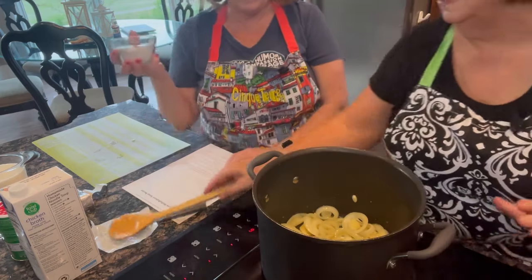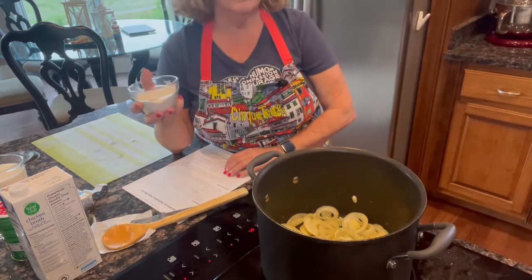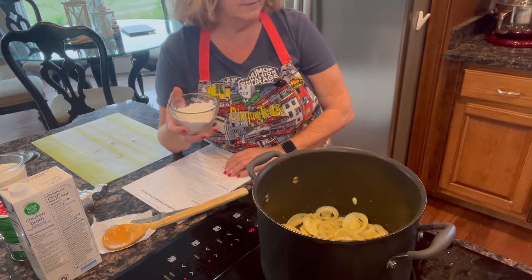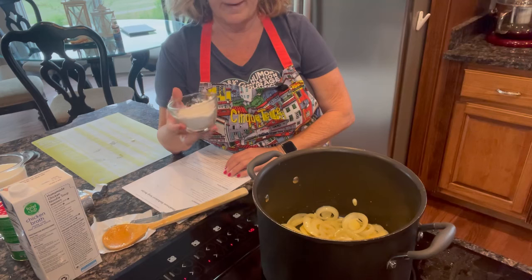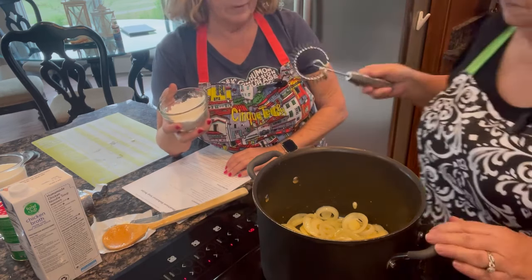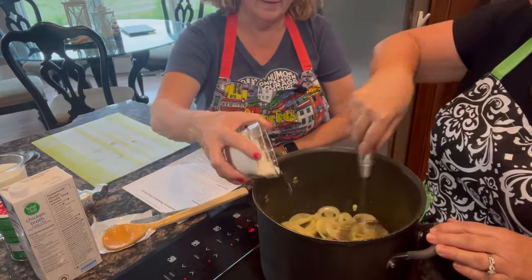A little bit of whisk type thing. And it probably doesn't matter if it's all-purpose or self-rising. Most of the time I use all-purpose unless it calls for otherwise. Okay, that was self-rising. Okay, this is self-rising. We're ready. Just sprinkle it in.